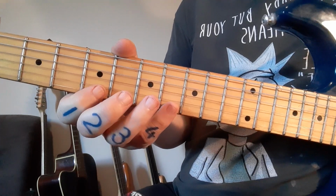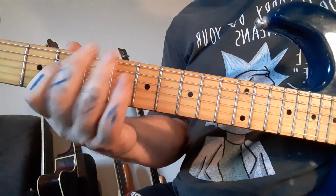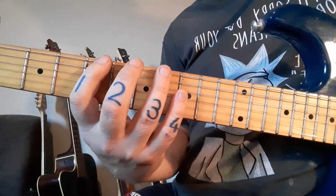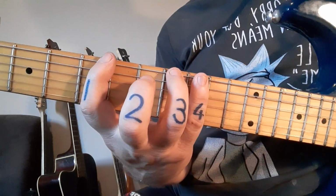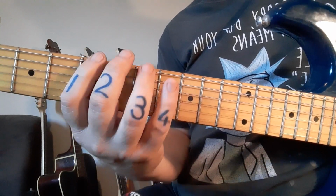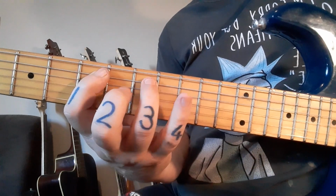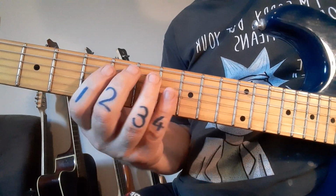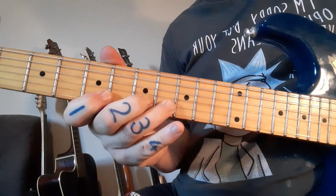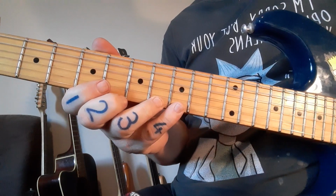Now if you want to be fancy as well, or change the scale, another way of playing it might be something like this. This note here, that C sharp from the scale, I can also play here. So if I want a bit of a stretch, I can actually do this instead. Same scale there. So whichever one works for you is cool, and when you finally get to the bottom, what I've done there is I've added the pinky, added the C sharp at the bottom as well.